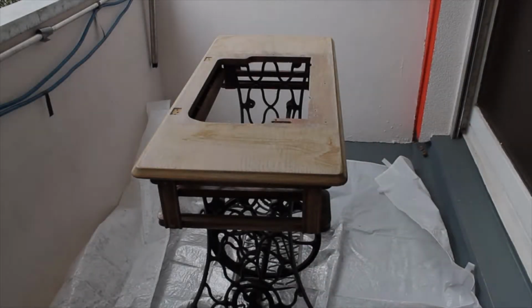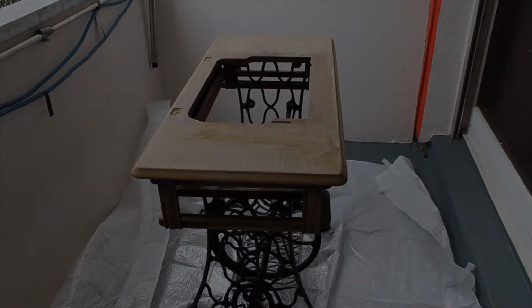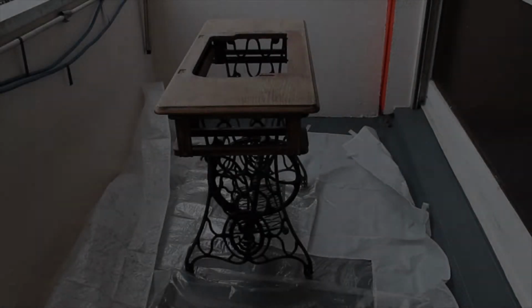So I will finish sanding this whole thing up. I will then wipe it down quickly with a damp cloth to get rid of all the particles. And then the next step we'll do when I'm done. So as you see, I finished sanding everything down.